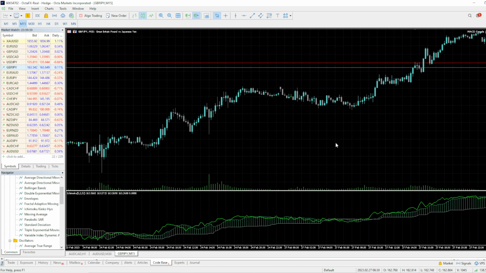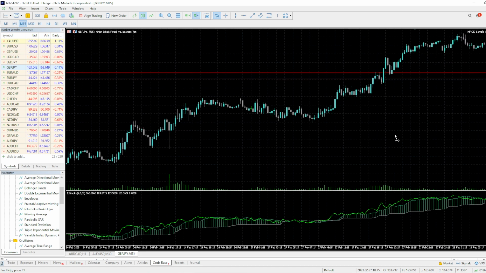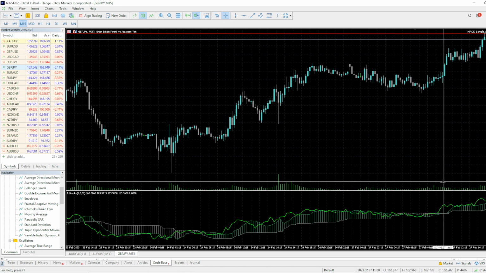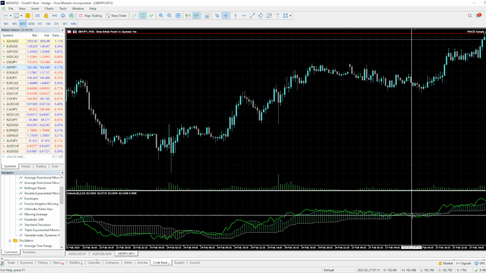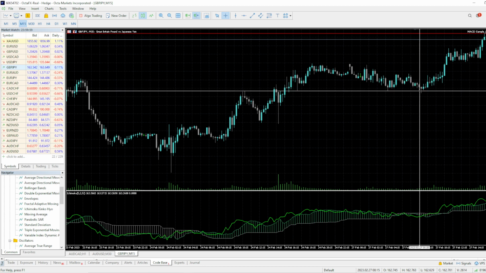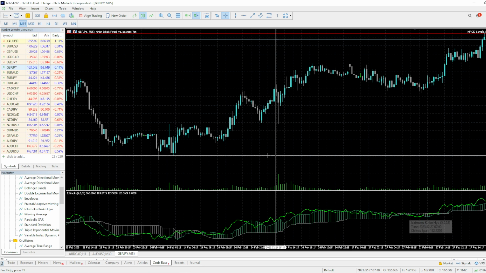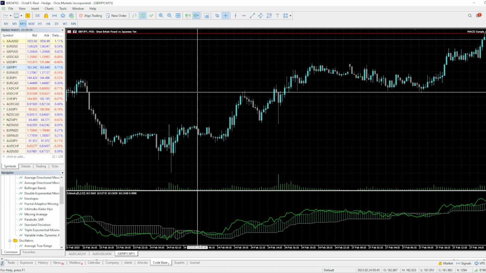Okay, this strategy I tested before on a demo account, then I came to the real and I made good money. Okay, but the question comes here, why am I not telling you about the sell one? Because it already took exit from the cloud downside. You can see here downside, so I should go for sell, but I don't go for sell. Why is that? Because the market already broke the structure over here.